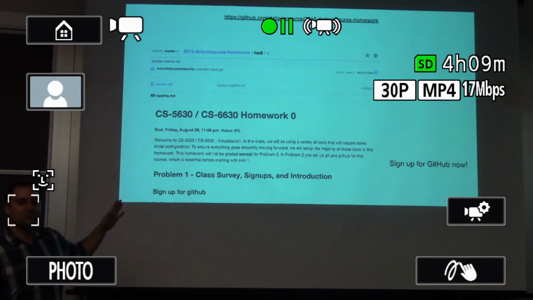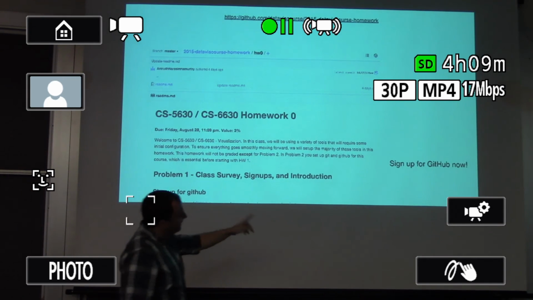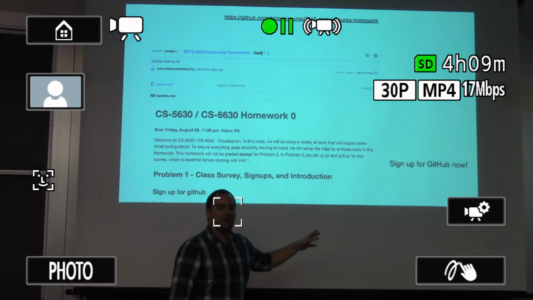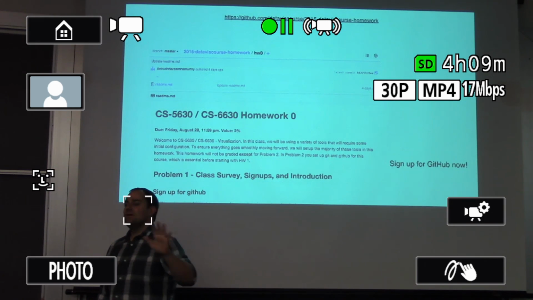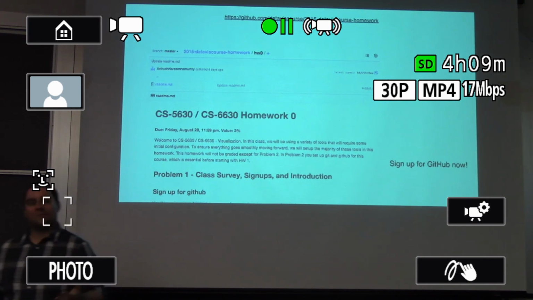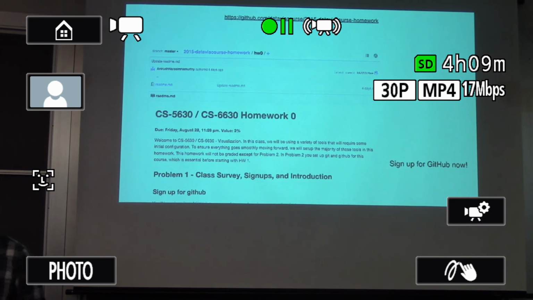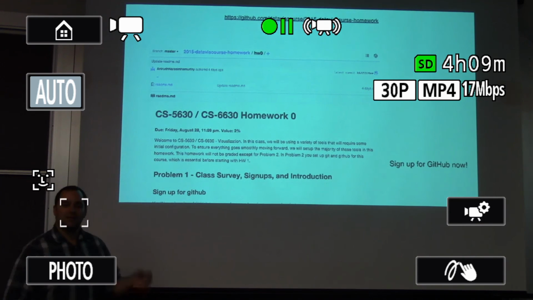So the last thing that I want to say is do homework 0. If you haven't done it, do it today. Especially sign up for your GitHub educational accounts. You need private repositories that GitHub gives you for free when you sign up with your educational email address, but this takes time. And you will have to have this working by the end of next week, and sometimes it takes longer. So do this today if you haven't done it yet. This is important. This is the last thing.